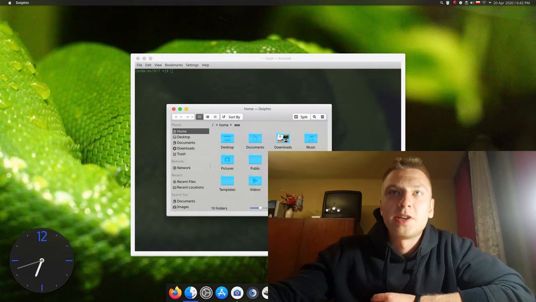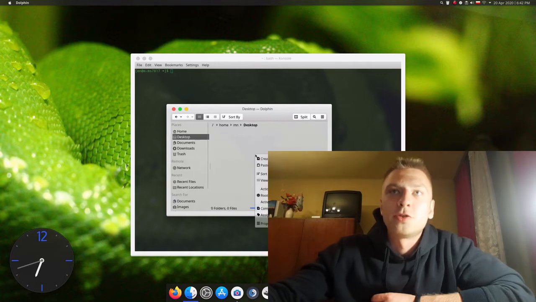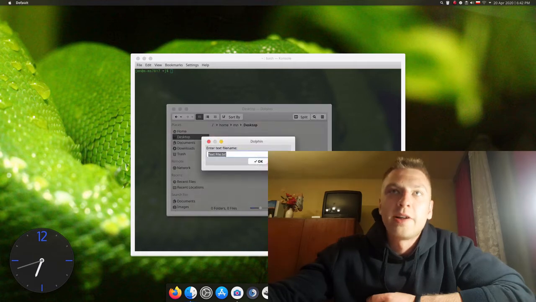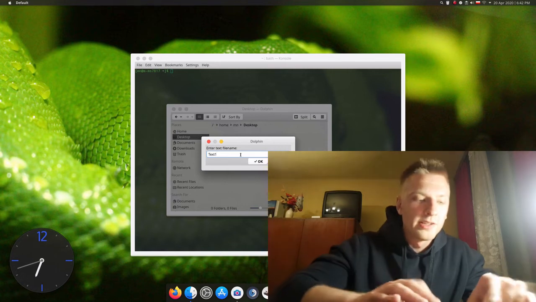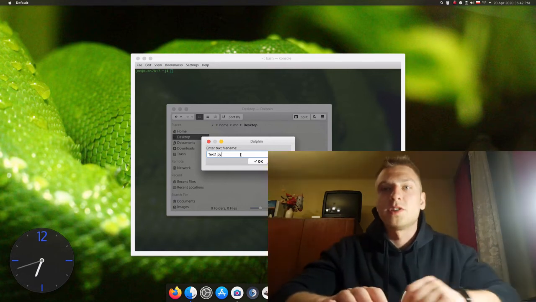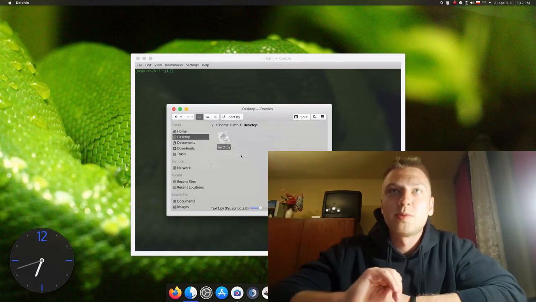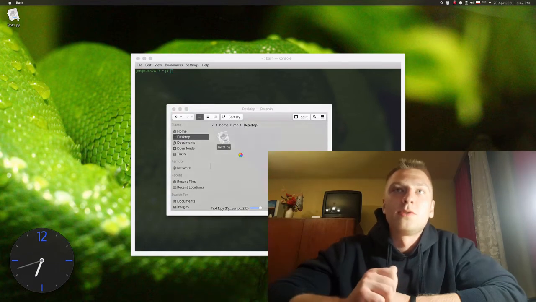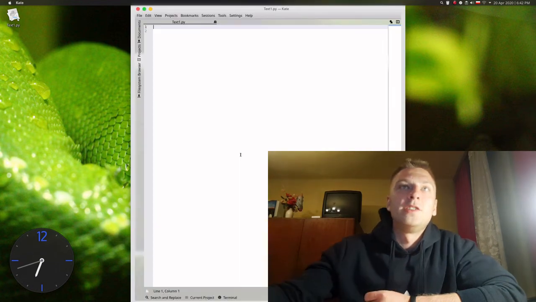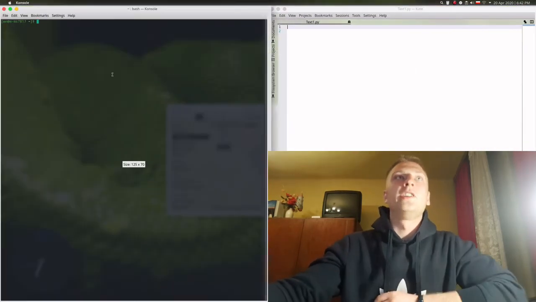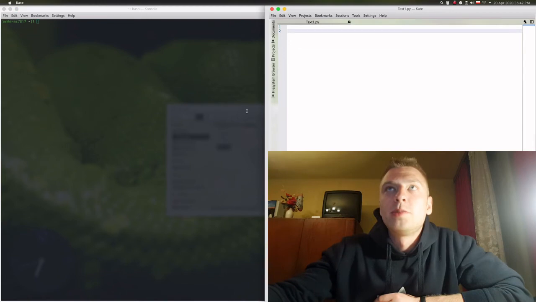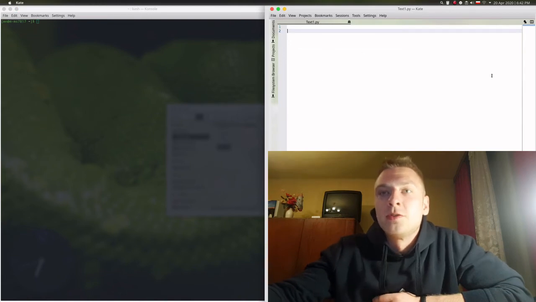So let's make something simple. Let's go to our desktop and create a new, for example, text file. After that we can name it text1 and make it a Python file, because we are programming in Python at the moment. So we can use some different interesting things here. So here is our terminal and our text editor. And what we can do here.